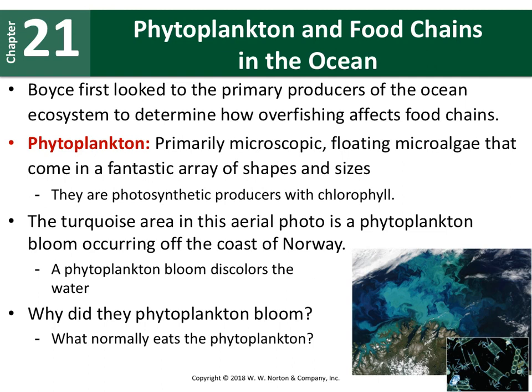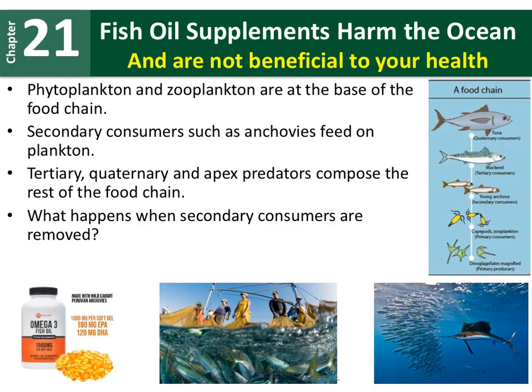here's phytoplankton, and in this case, because a lot of the fish were fished out, removed from the system, you had all this phytoplankton that was still doing photosynthesis, making carbon, and this phytoplankton bloomed, and in fact it was a big algae bloom, and you could actually see it, and it kind of poisoned the water.